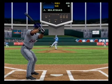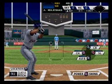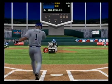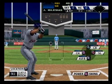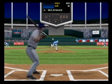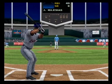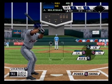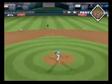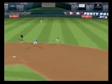And he gets ahead here with the fastball. Strike one. Swing and a miss. It's 0-2. Now he's going to have to make an adjustment at the plate. Maybe take a little length out of his swing. Here it comes. Now a ball hit pretty well to left, but this is going to wind up in the seats foul. Now a ball hit back up the middle. Throw, and he's called out on a close play at first. Ian Kinsler will step in, working on a nice 5-game hitting streak.